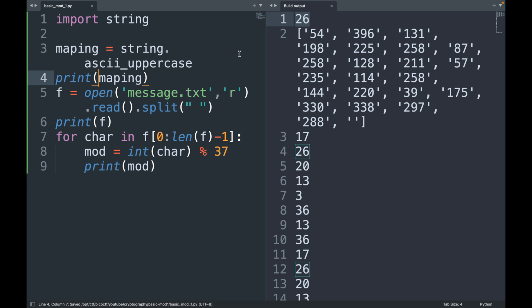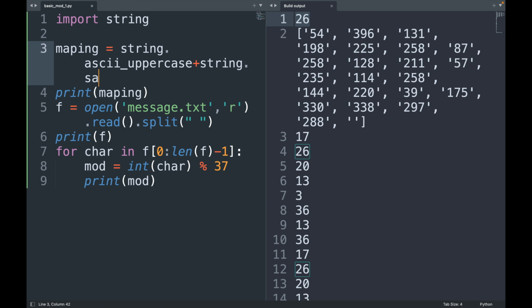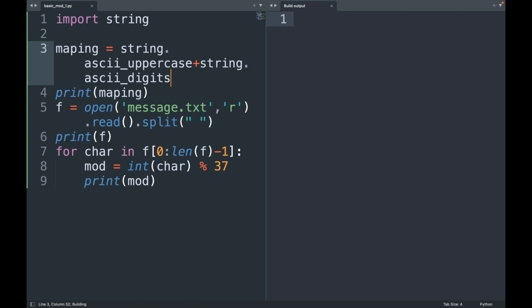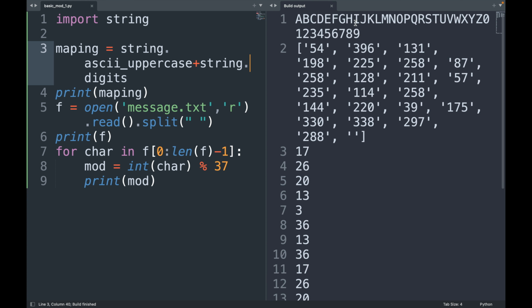What we can do is attach string.ascii digits. Do we get an error? I think it's not ascii digits, just digits. Yes. And the last character is an underscore.